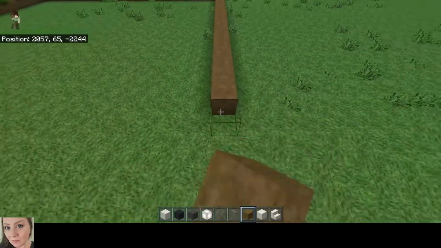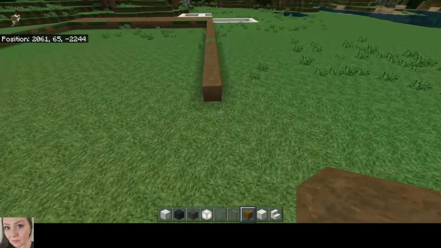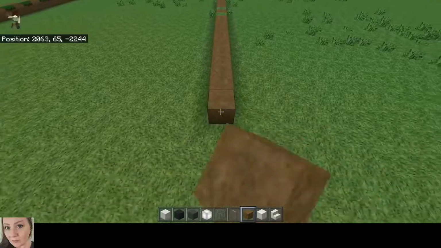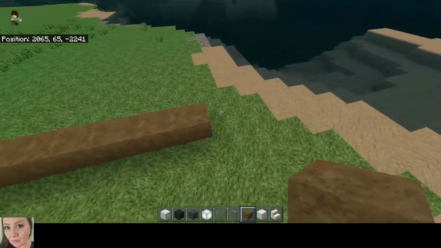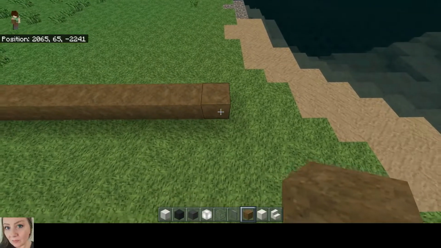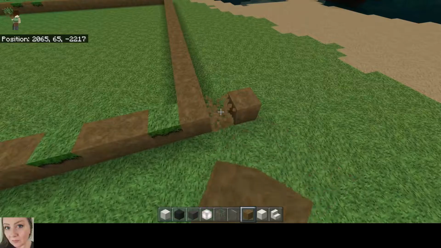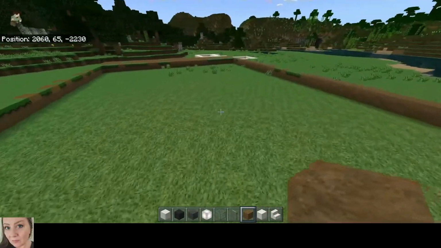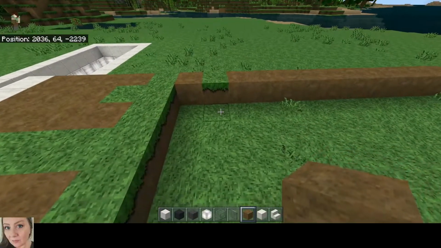Let's see if we can take this out. I don't think we're going to be able to take it out as far as we want. Alright, let's take it out. There we go. And I can add on to the back here if I want, which I might do. So just have to wait and see.